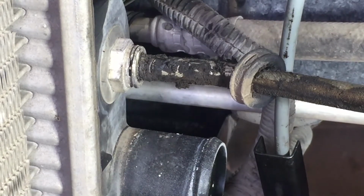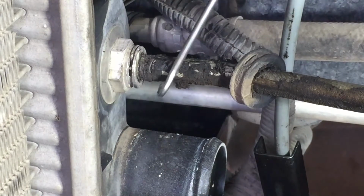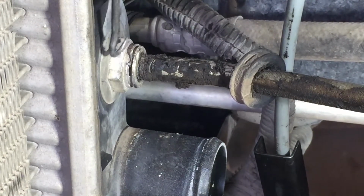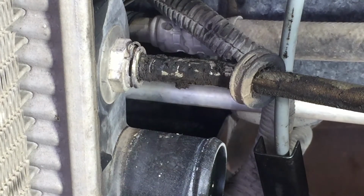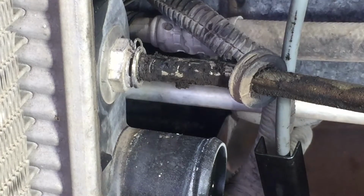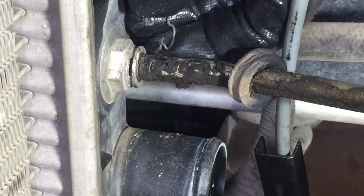If you can't get your pick in here like we did earlier on the other one and grab that, you know, from here, try to find where the opening is at, where the clamp, I think it's down here. Yeah, right here. And pull it from there up, see? Now it gives you that little opening where you can hook it up and pull it out. Right here, see? I'm gonna get in the way because I don't wanna lose that clip. And like I say, you can buy them. Okay, there it is.